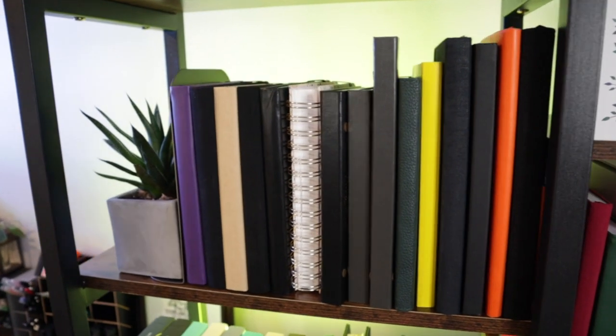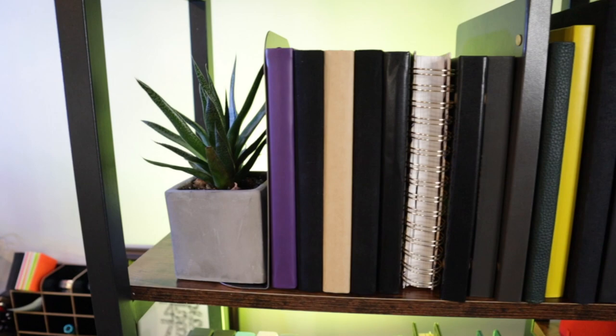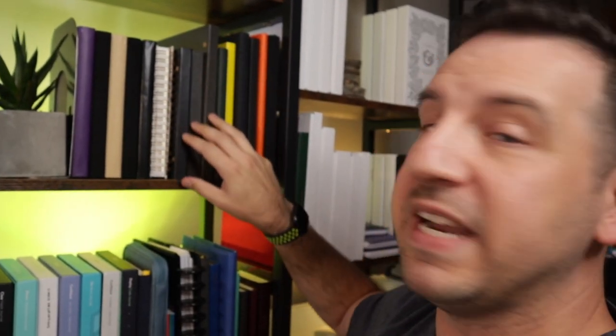All right. So this one here is all the fun journals that I currently have. A lot of Archer and Olive in here. I just love using their notebooks. And I have a lot of fun ones, just like craft notebooks that I don't use every single day, but if I'm doing something fun, I will. Rainbow colored ones, the Amy Tangerine collaboration is over here too. Watercolor, all of my desk pads.